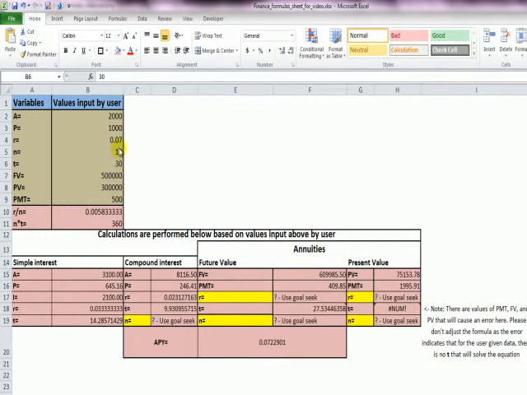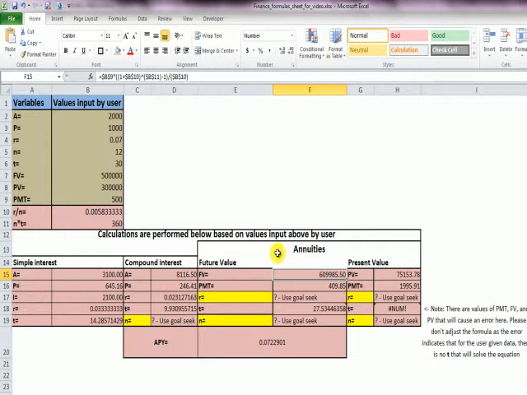So what that's going to mean for me is that I want to change this value in B4 in such a way that it alters the future value calculated over here. The way I have the sheet set up, this will work fine. This future value right here in F15, if you look at this formula, it's based on this payment of $500 or whatever value is in B9, along with the other variables I have over here. So what I want to change here is I want to change the R value in B4 to alter this future value so that it will be 500,000.